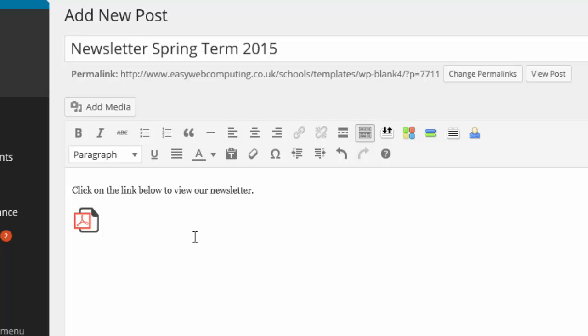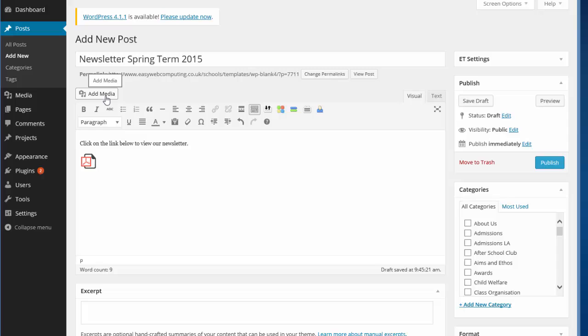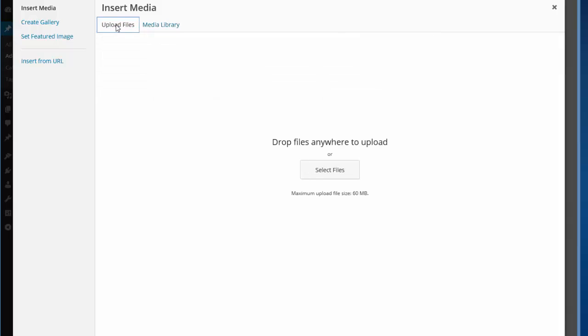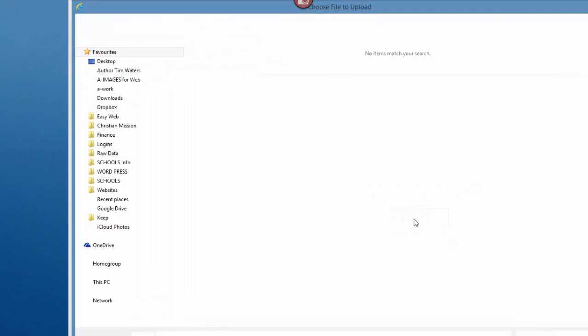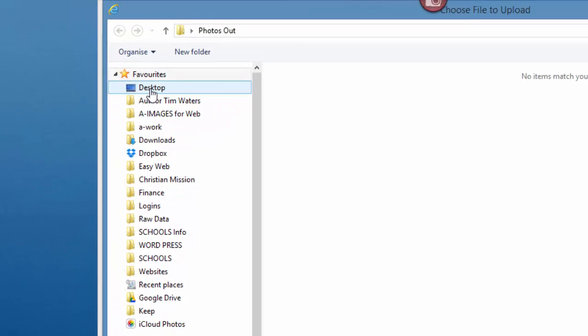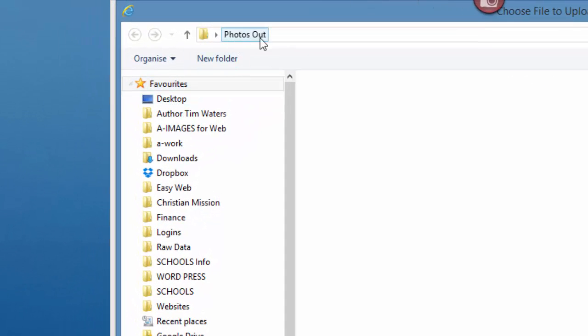If I do a single space bar, I can now go and pick up the newsletter which I've got on my desktop, and the actual name of the file will appear here as a link to that file. So go to Add Media, go to Upload Files, click Select Files, and if I click on my desktop, it's gone to a folder called Photos Out because I was uploading photos as the last thing that I was doing to the media center.